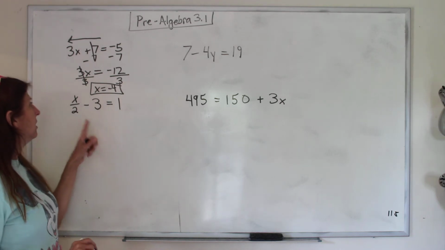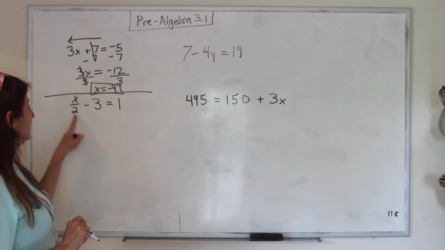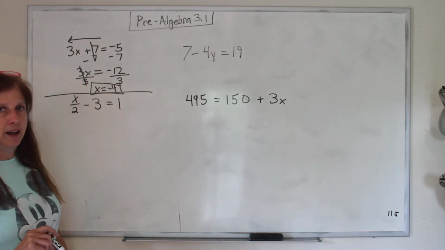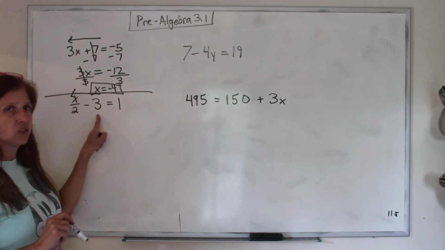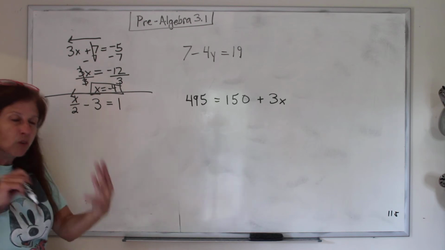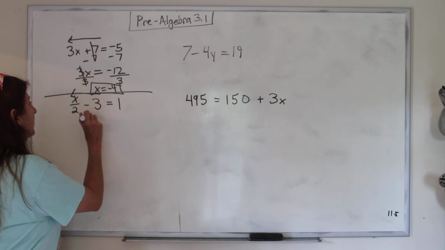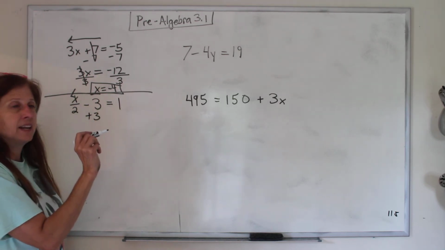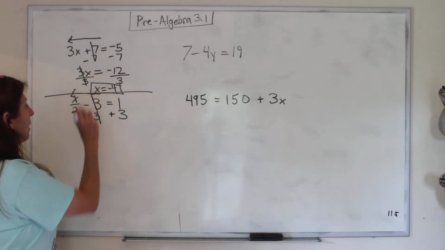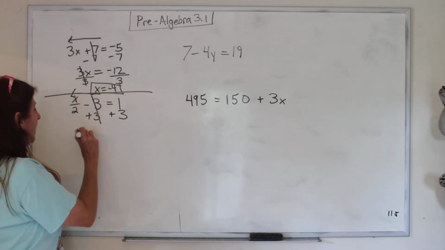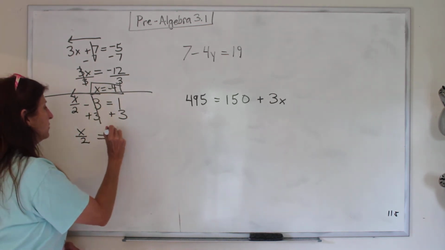Okay, let's try this one. It's a little trickier. Why is x not alone? Let's draw a line so you can see that we're on a new problem. Well, it's being divided by 2 and minused by 3. We're going to work with what's further away to what's closer. The minus 3 is further away. The 2 is closer. It's sitting right there underneath. So the opposite of minus 3 is plus 3. What I do to one side, I do to the other. These cancel out. And now I bring down what I didn't mess with. X divided by 2 and the equal sign. 1 plus 3 is 4.